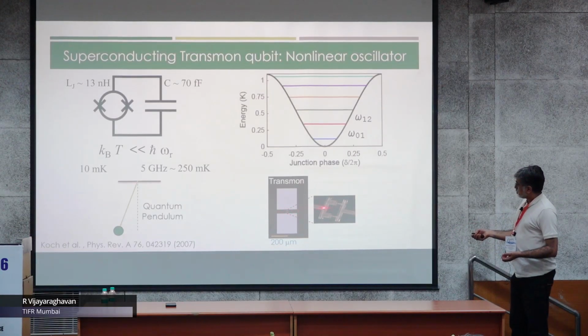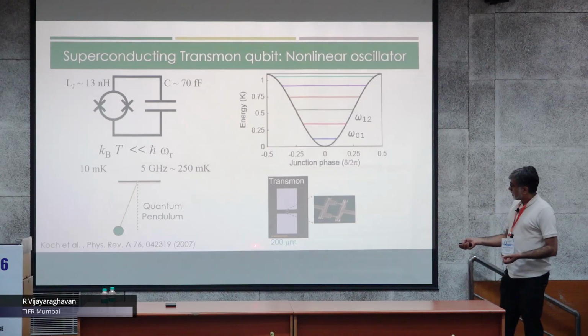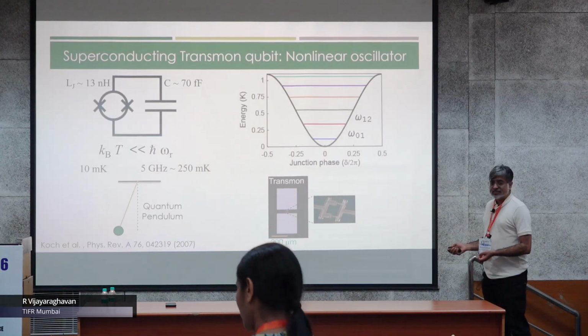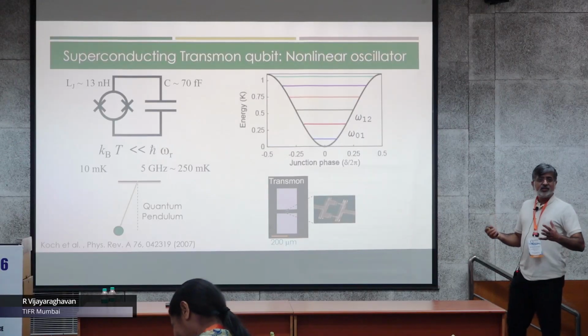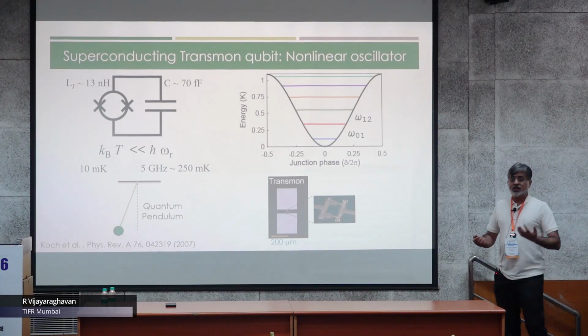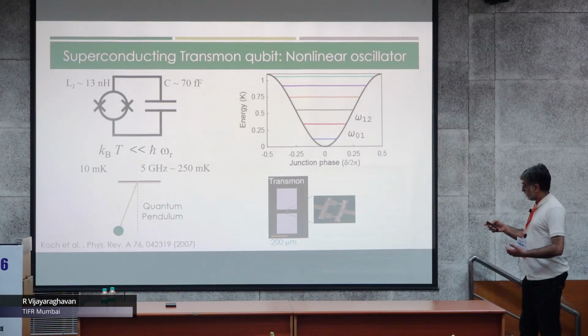Right in the center, a zoomed SEM image shows the SQUID with two Josephson junctions. Here are the Josephson junctions, aluminum oxide, aluminum junctions, and then these two big pads form the capacitance. So that's basically what it looks like. You can look at the size scale. This is almost visible to the naked eye, nearly millimeter in size. And yet, under the right conditions, this can behave like a quantum mechanical object, showing effects like quantization of energy levels, quantum superposition, and entanglement.